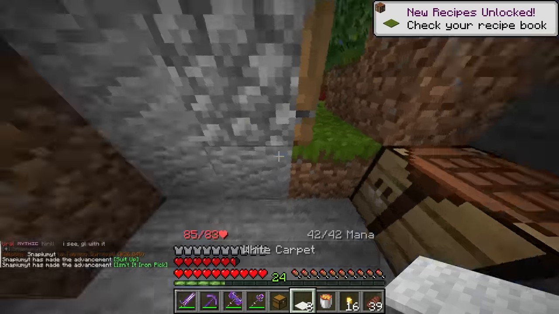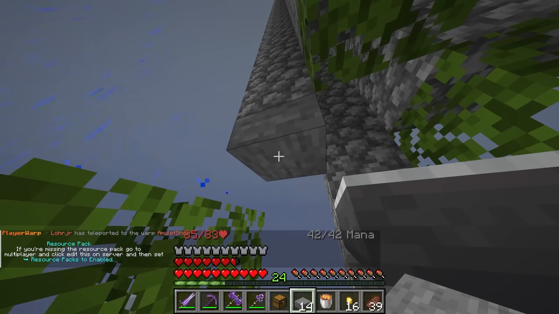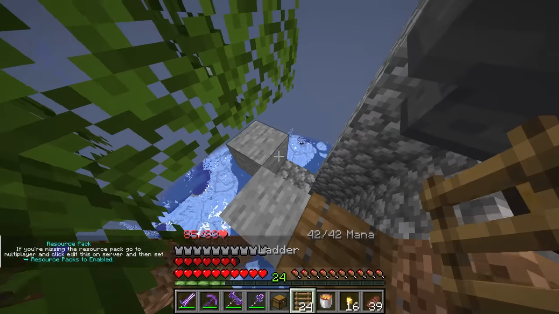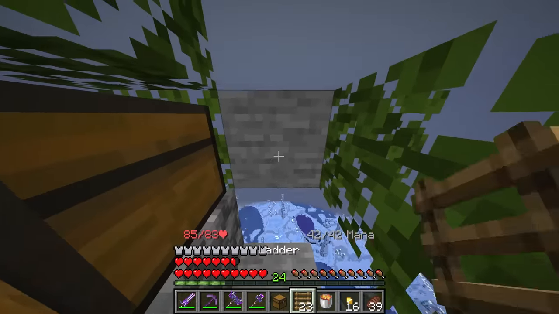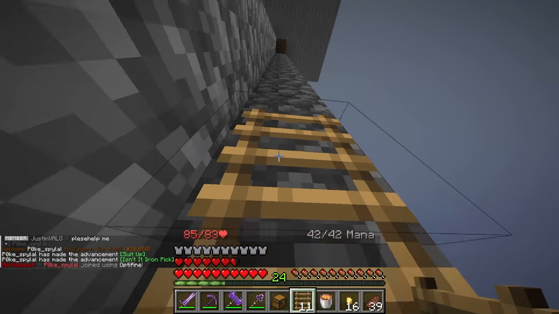I guess we're gonna need some carpet as well. Let's put that down. And then we're also gonna need a slab right there to prevent, I don't know, things from like hitting me. Let's put a ladder here for easy access and then one here to get out. And they're also gonna need to build up to the top. So let's do that.